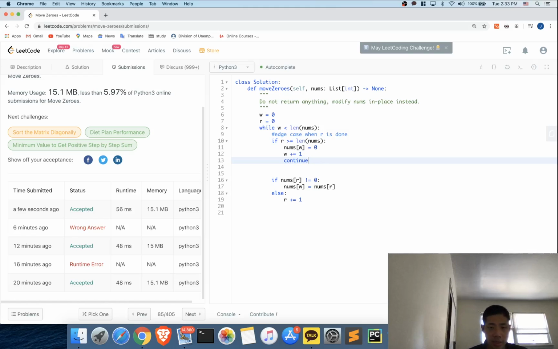But if this is not the case, we're going to do this, and as we have seen in that case, we also have to do the other update.